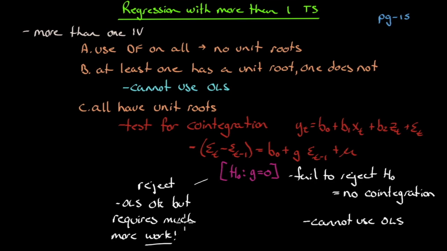Let's not get into the extra effort that you're going to need on this one. Let's just say that the process is the same. If they all have unit roots, you test for co-integration. You test the same way. If it's okay, you can continue, but there are big cautions. We'll leave that for a time when you actually need it in practice. It's not required to take this much further than that end statement there.